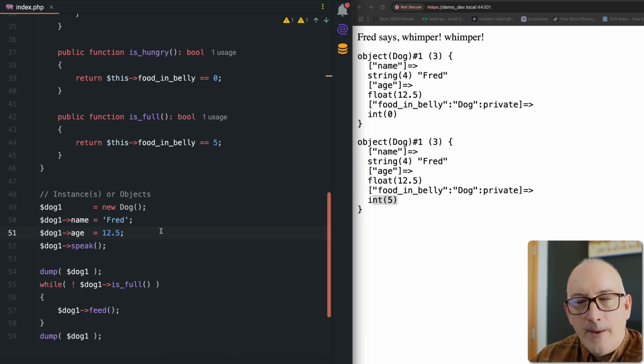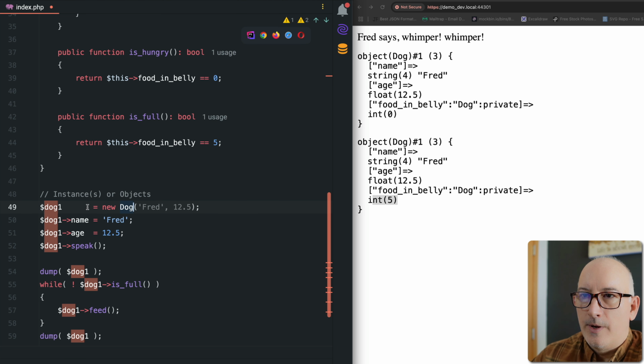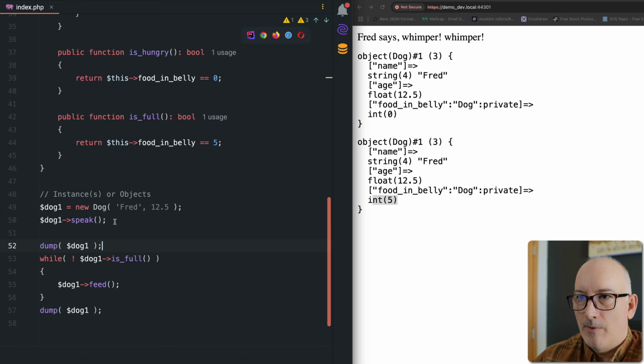And that's okay. But a lot of the times, we know we're always going to set a name and we're always going to set an age for any dog that we create. When we construct this class new, we should be able to feed in, and we can, 2 parameters, name and age. So I'm going to get rid of this. Let's go ahead and make this work. And so this is what we're going to aim for right here.